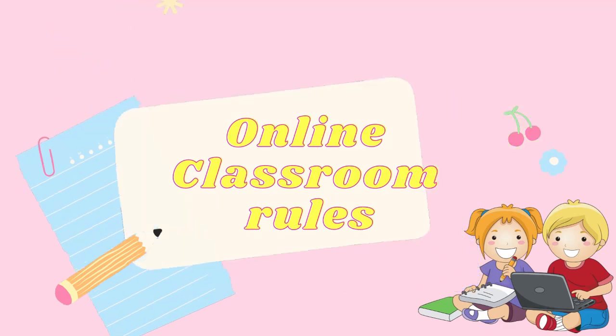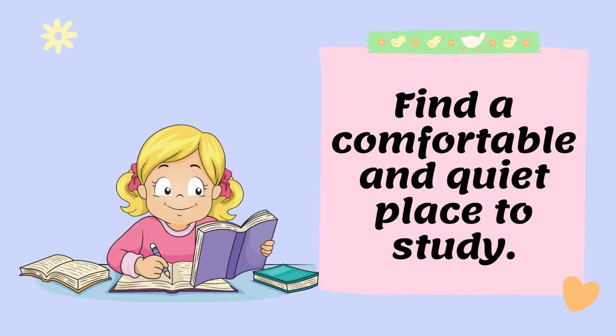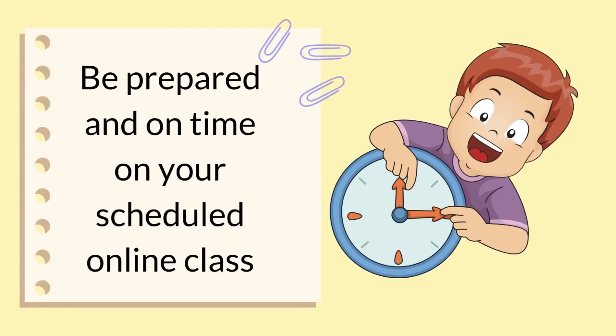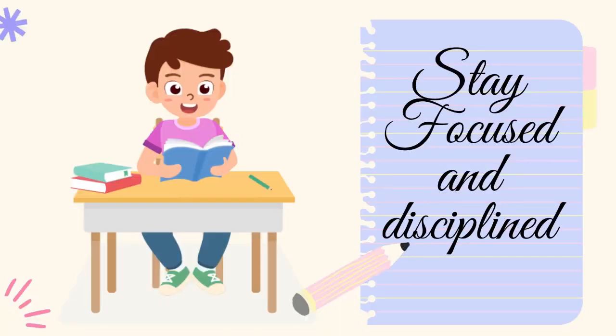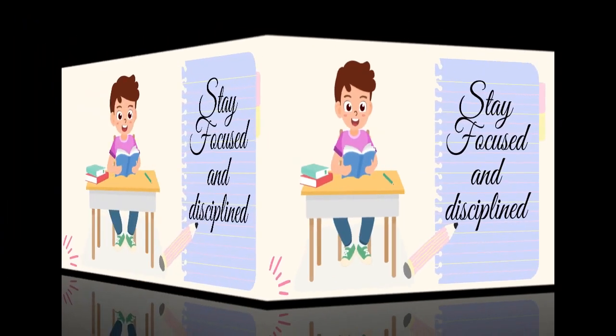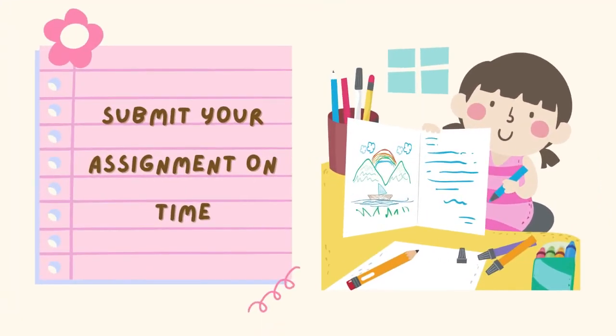Before we start our lesson, let us know the different online classroom rules. First, you need to find a comfortable and quiet place to study. Second, be prepared and on time on your scheduled online class. Next, be prepared. Prepare all the materials needed. You also need to stay focused and disciplined. Finally, you need to submit your assignment on time.